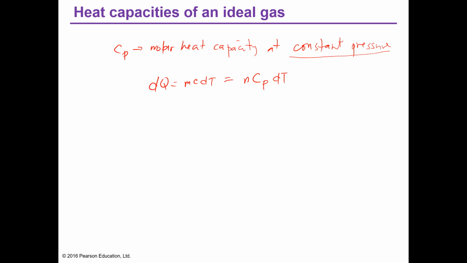At constant pressure, the work now is not equal to 0. So the dW is not equal to 0, but it is equal to P times dV, because only the pressure is constant, the volume is not constant. So the work will not be 0. And we have to take note also that for an ideal gas, if you remember, we have this ideal gas equation, PV is equal to nRT. And at constant pressure, P is constant, meaning only your volume will change.